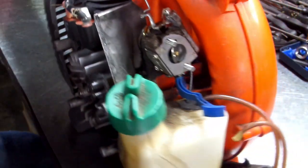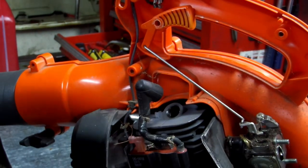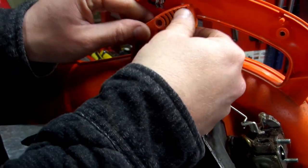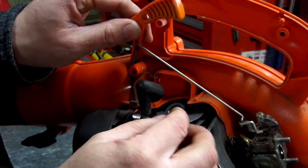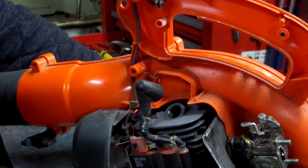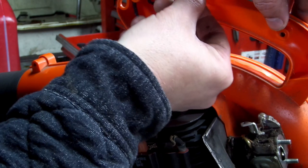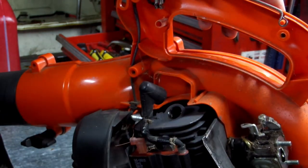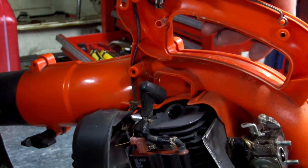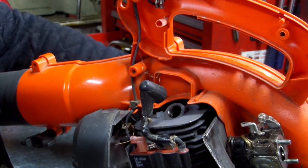Set that to the side. Okay, here's your linkage right here. What I do is I just take my throttle lever out like this and then take the Z-bend out of the carburetor and set this to the side. That piece that fell out was this. It goes right here. I don't know what it's called. It's some type of grounding. But anyways, all right.